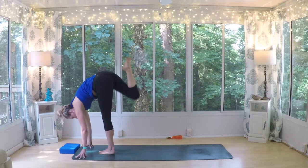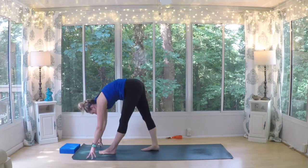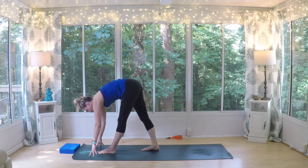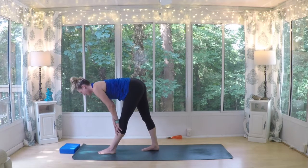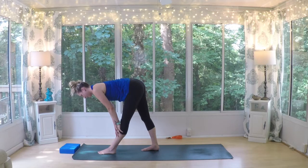Release the hand, release the foot. Step it back about halfway for pyramid pose again. Again, the hands can be on a block, and each side might be different. This side we might request a block if we didn't on the opposite side. Maybe we'll bring our hands onto our shin, peel up, lengthen the crown of the head away from the tailbone.